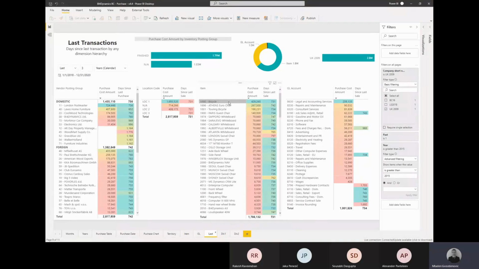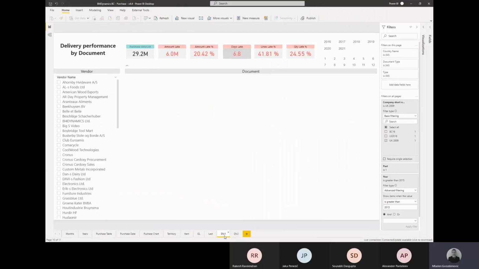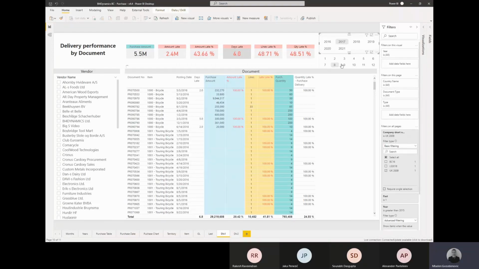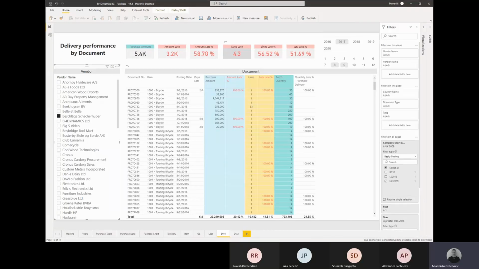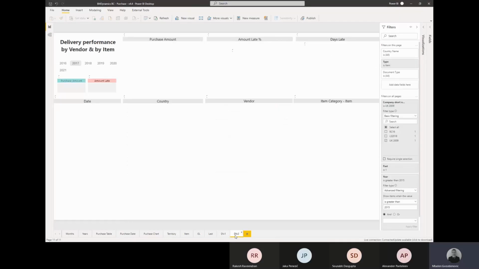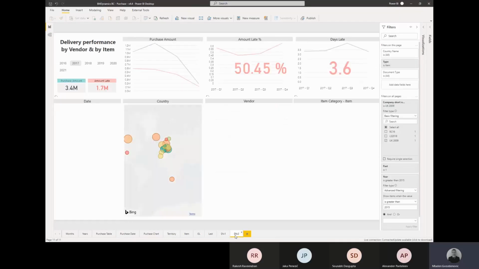So what is actually something specific, and we have a good demo example here, is about deliveries, being late delivery. So I think it is 2017, period 8 and 9 for Beschläge. I think these are demo data which I'm familiar with. Yes, this is it. Because I've done presentation many times, I remember it. So what do we have here? We have on a detail, on a document level, explained the situation of being late in delivery.